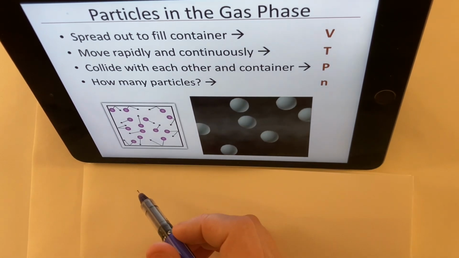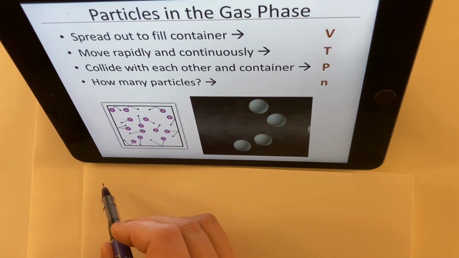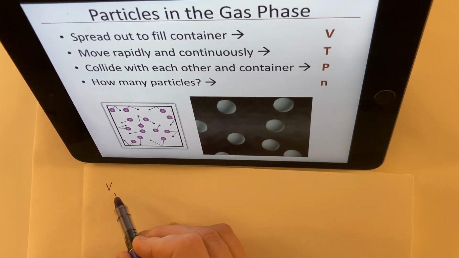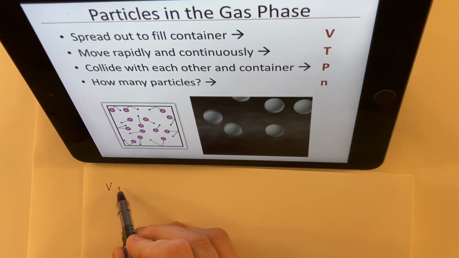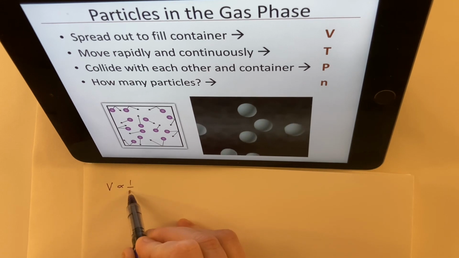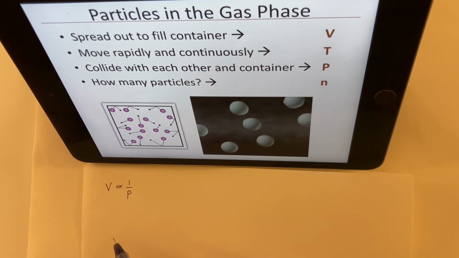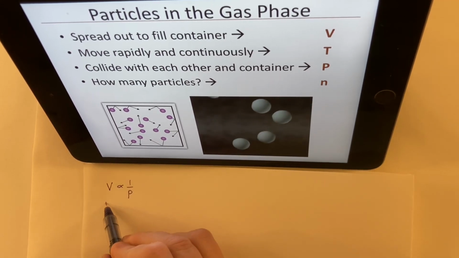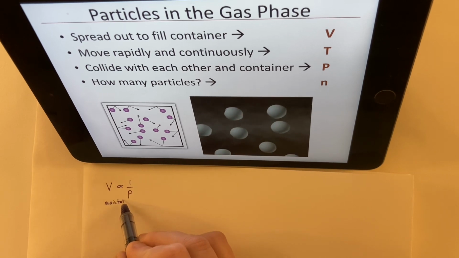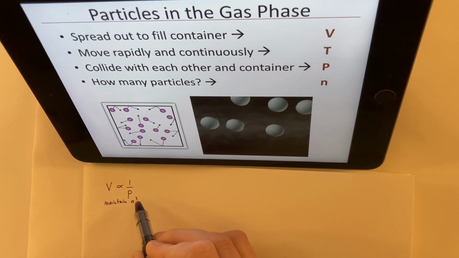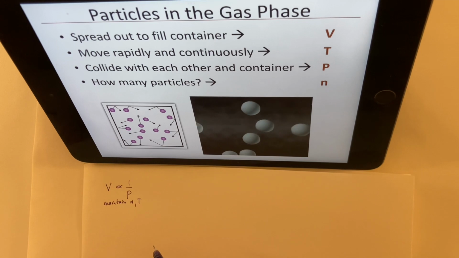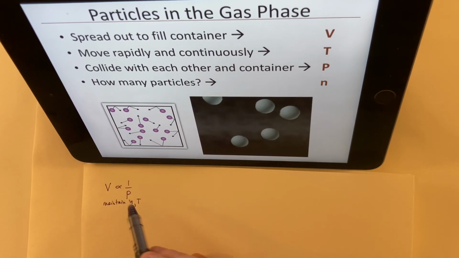And we found in last class that the volume that the sample of gas is taking up is inversely proportional to the pressure it exerts if you maintain the same quantity of gas particles and to maintain the speed, maintain the N and the T. So that's an inverse proportionality.